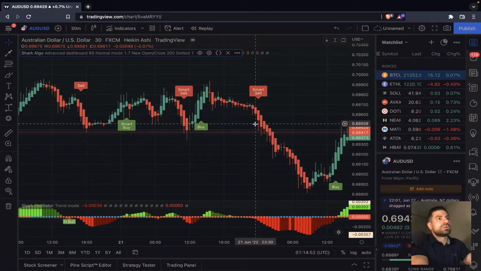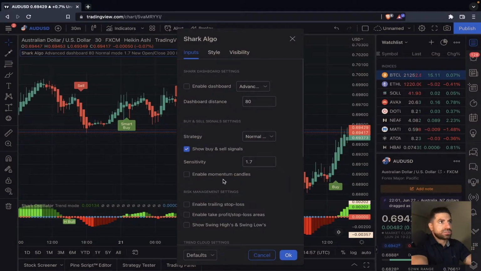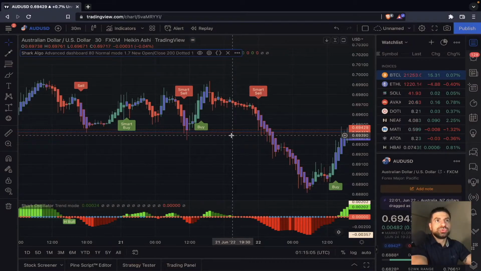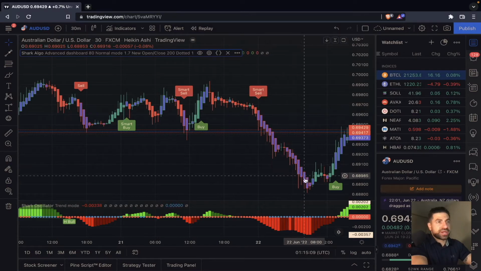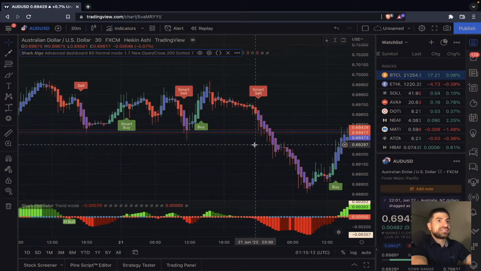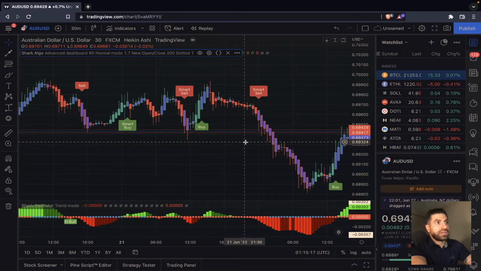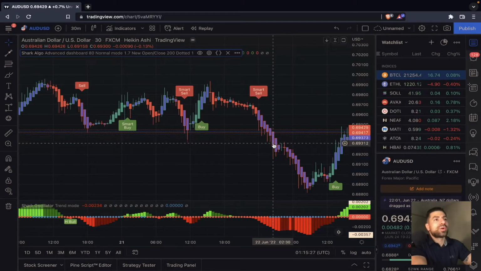All right, so let's look at the next feature that you can use, which is called momentum candles. So let's turn it on here in our settings. And now that it's on, you'll notice blue or purple colored candles on the chart. It basically shows you the current trend strength. Also note that if you can't see the momentum candles on your chart, you'll need to zoom in for them to appear. Another important thing to know is that the longer the body of the candle, the stronger the momentum. So knowing this can help you to stay in the trades longer or know when to take profits.